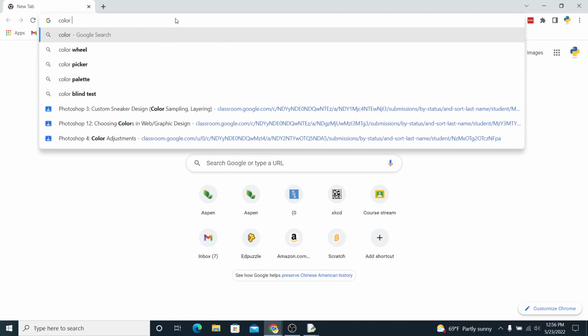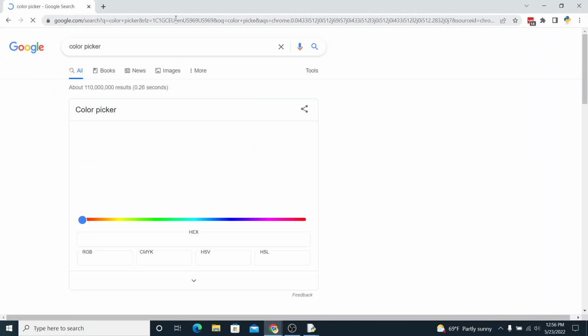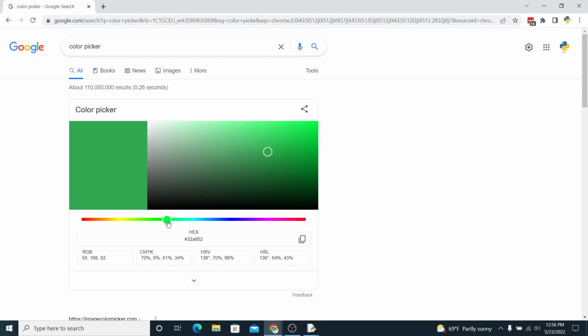Just do like Google color picker and choose the color that you want. Maybe you want some shade of green, or, since it's a black background, maybe a particularly light shade of green. Here you can see the RGB values right here. You can just copy those RGB values.